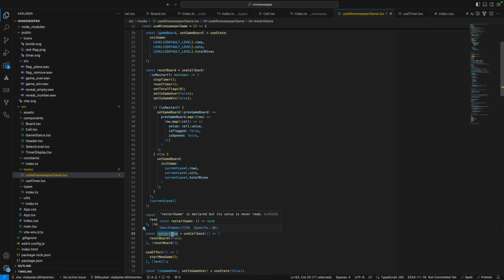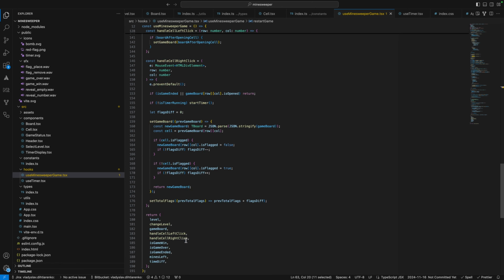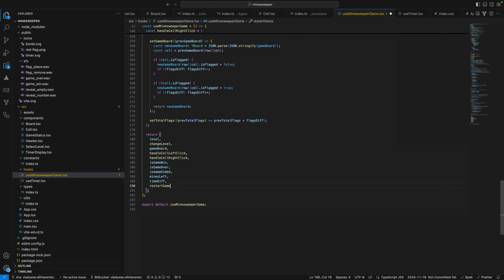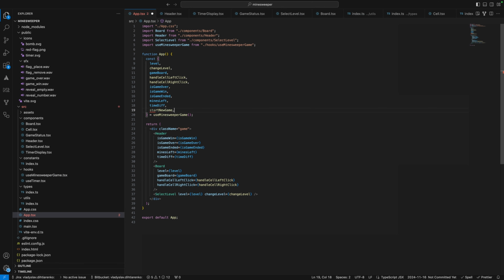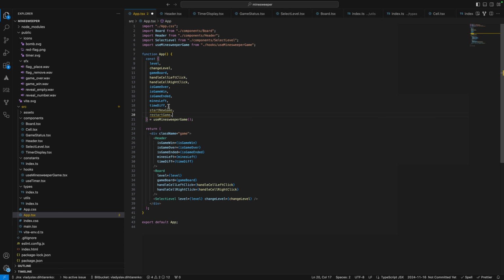Export the restart game function because we've not, and the start new game function as well. Get it there, start new game, restart game. Pass down to the header component.